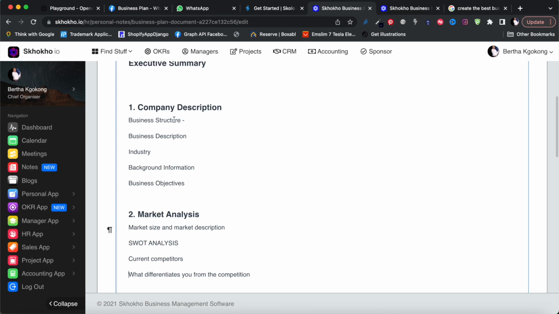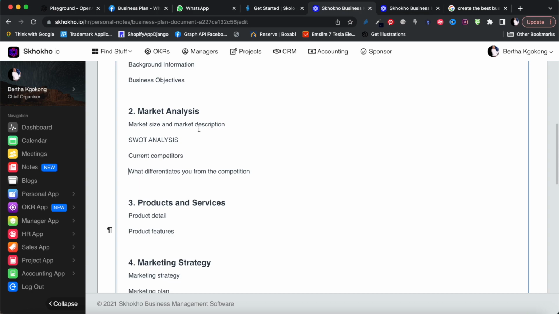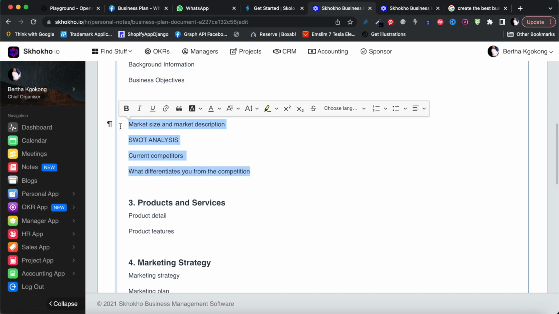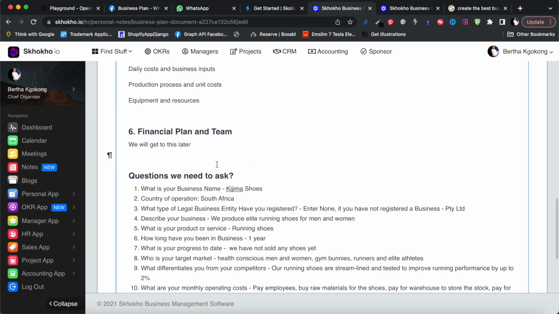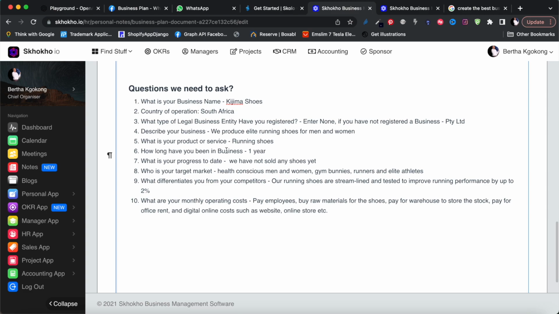What I want you to do now, this is your homework. Go and design a prompt that will write a decent market analysis, market size, market description, SWOT analysis, competitors, and so forth, based on the information that the user has provided us. If you feel like there's something specific the user needs to have provided that we haven't asked for, then you can expand this list of questions.